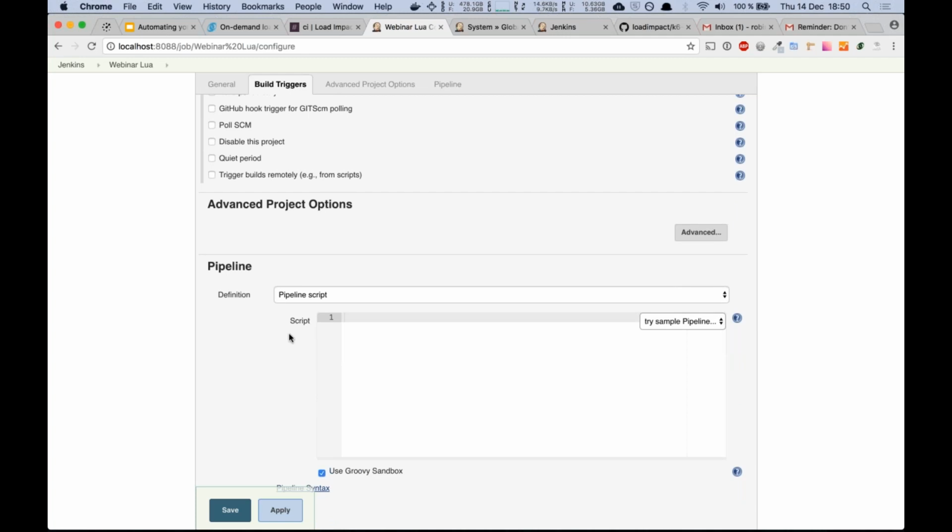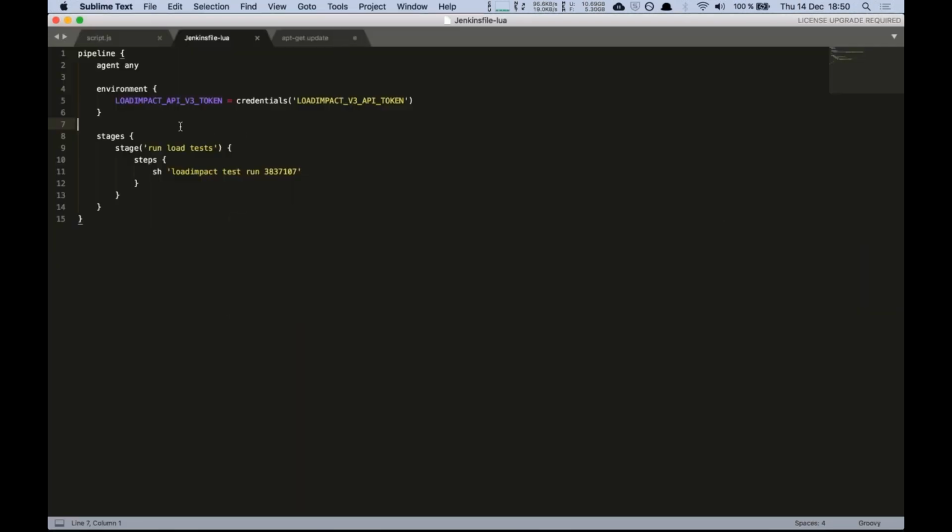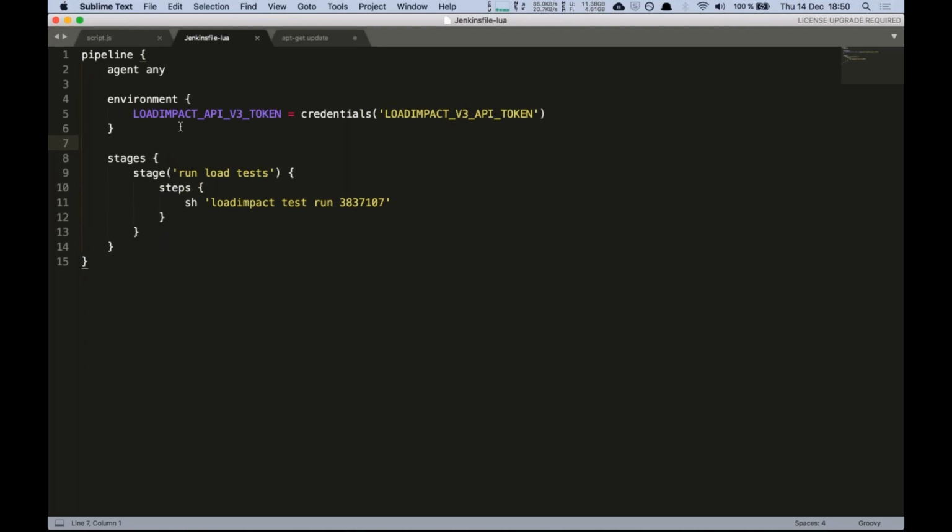Here's the interesting part: setting up the actual pipeline. Jenkins has this Groovy-based DSL for specifying the pipeline, so you can set up different steps, etc. So we're going to head over to my editor here and look at the pipeline script I have. It's quite simple. We have this agent declaration at the top, which is a way to specify, if you have a larger Jenkins installation, that you want to run a pipeline on a specific machine that suits your requirements. But in this case, it's just a simple environment, so we just specify any.